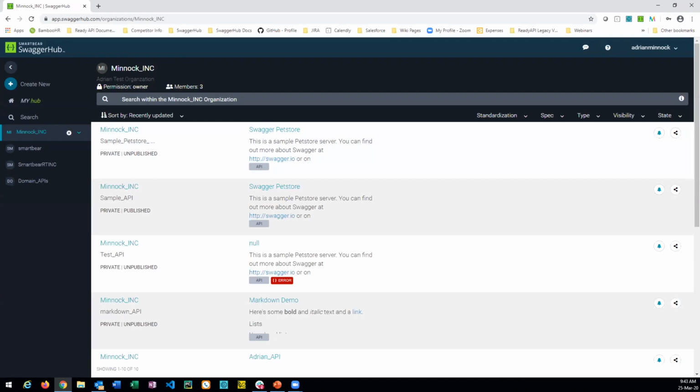Yes, so there's a few things. One or two questions have come up around users who might want to contribute but not write YAML. The short answer is yes. There is a GUI that you can use if you are a business stakeholder or whatever term you want to use. It's the visual editor.